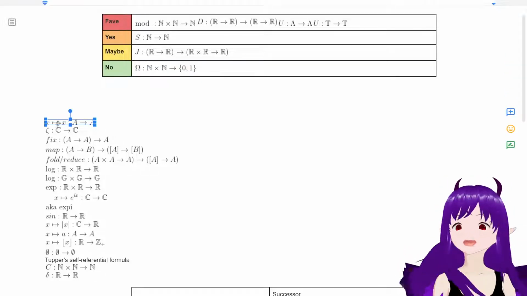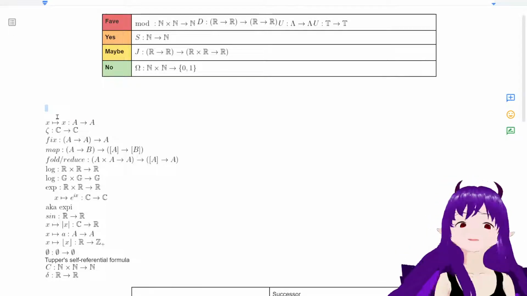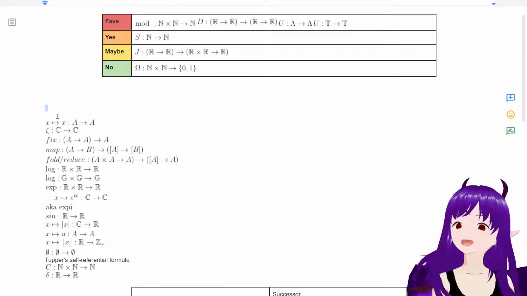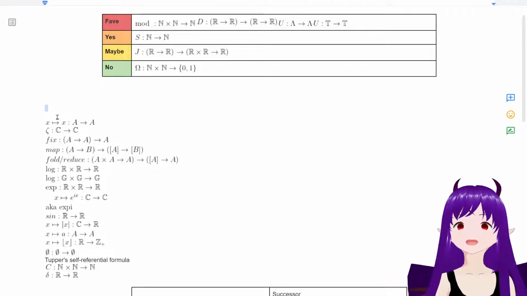The identity function. The identity function takes an input and returns that value exactly unchanged, with no modification, no change at all. It does nothing.